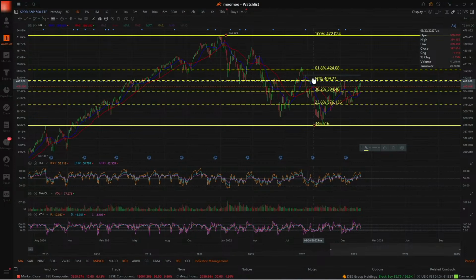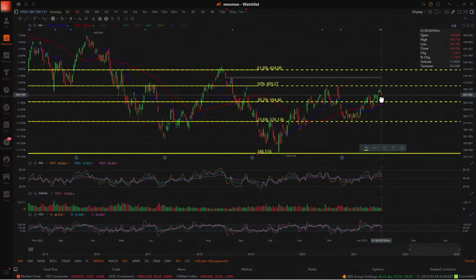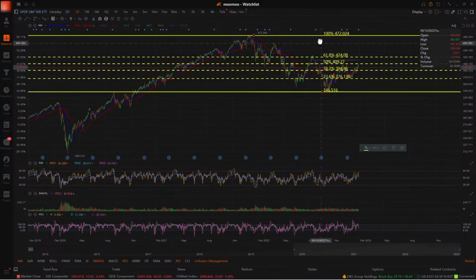So you see that at this 50% retracement, the market has hit that, and also there are triple tops over here. This is not a major one, just a very minor one. So if you want to chase the breakout, you may observe this level 409, but this is just an indicative number. You can do the drawing on your platform directly. So this is where the Fibonacci level is.